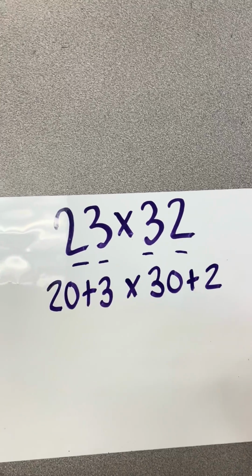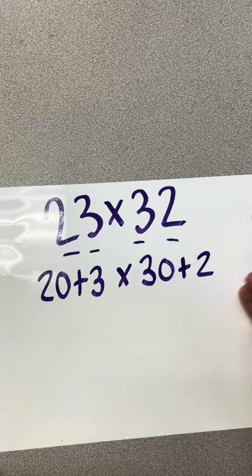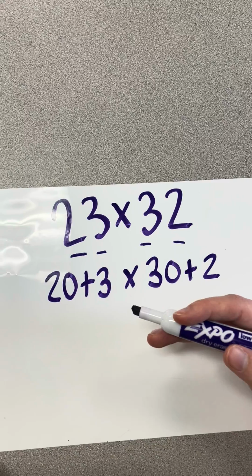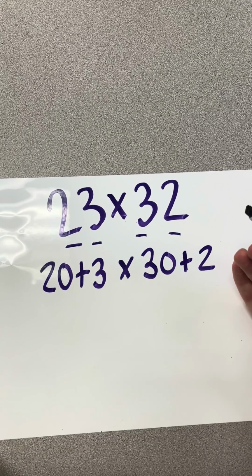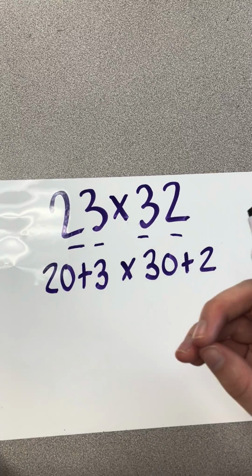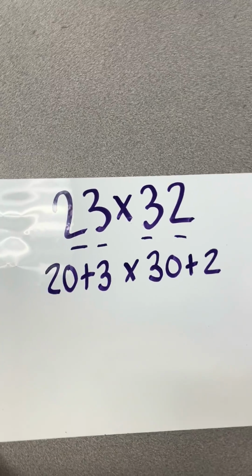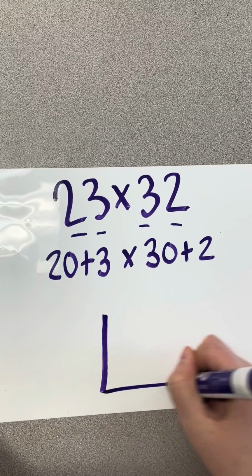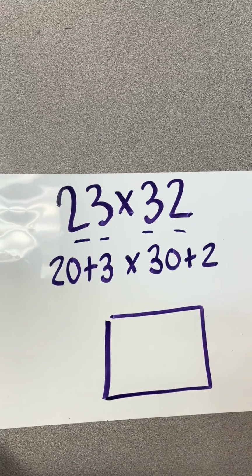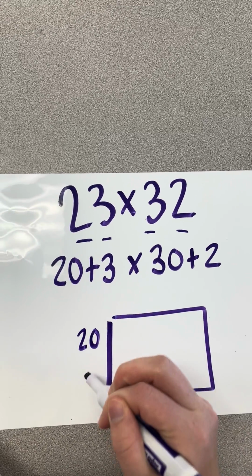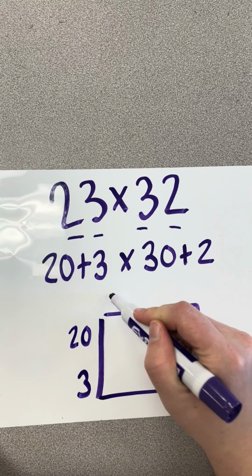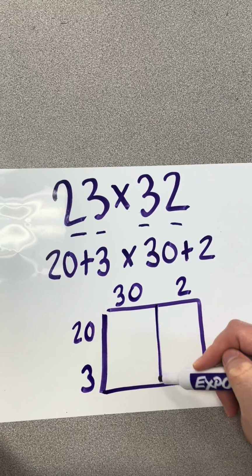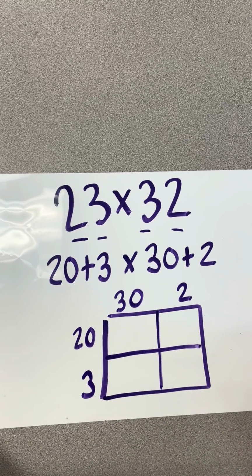We're actually going to put this into an area model. An area model is basically taking our multiplication problem and breaking it up so that students can get partial products, which are smaller products that they will then add at the end. Since we have a 2-digit times a 2-digit, I know that I'm going to put two numbers on each side of my area model. So I know I'm going to put 23 and then 30 and 2. That means I'm going to end up having 4 boxes.